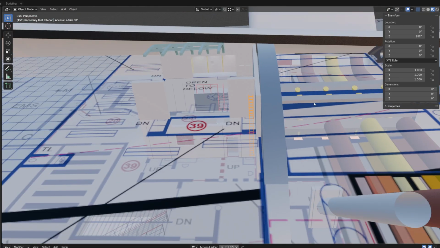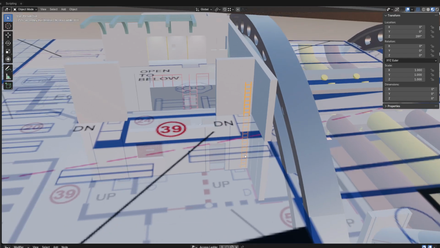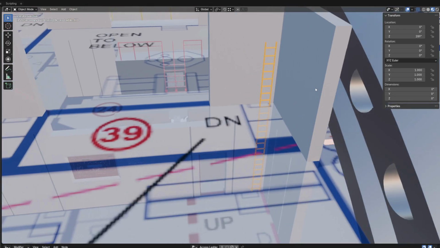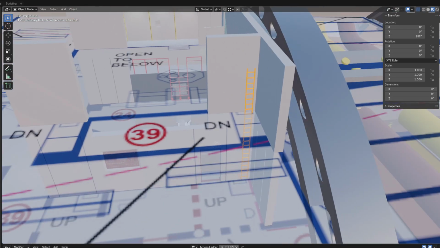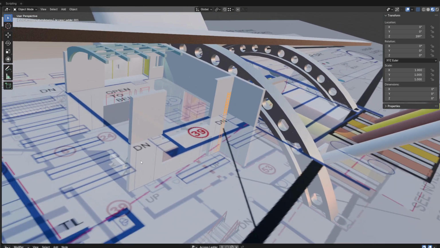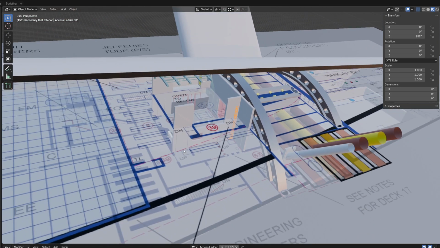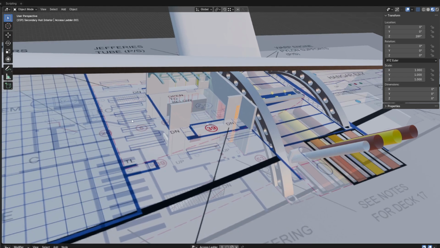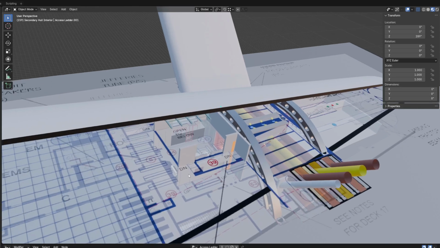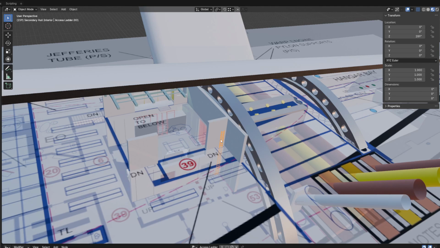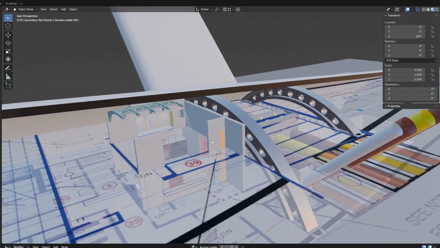That makes this ladder quite tall. Well, no taller really than any other two-level ladder. It's just seeing it by itself like that makes it look really tall and skinny. I need to bring that back a little bit. And a similar one over here, although I'm not sure. I guess that ladder leads up into the circuit breaker area. So yeah, I can definitely duplicate that and stick that over there.